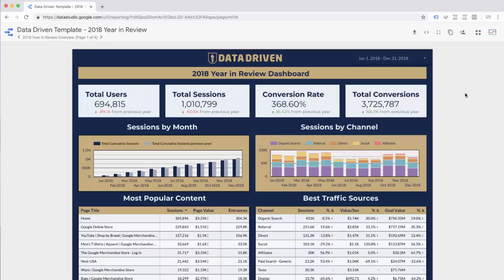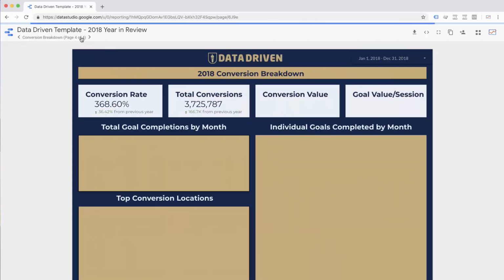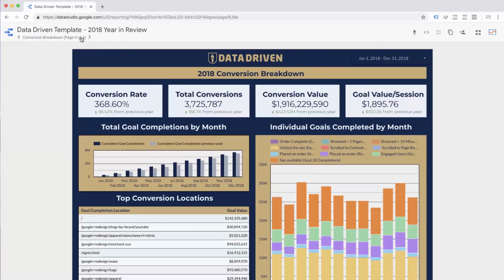Okay, so here we are in our 2018 Year in Review report, and notice that every metric on this report is using the Google Merchandise Store sample account data that Google provides to anybody who wants to use Google Data Studio. So we are using sample data. It's generic data for Google's Merchandise Store, and in fact, it's really not that accurate. If you look here, they say they have 3.7 million conversions, and if you drill down into this report and look at subpages, for example, this page 4 where we talk about conversion value, they're saying they made $1.9 billion from their employee merchandise store. And we know that's pretty insane and definitely not the case.